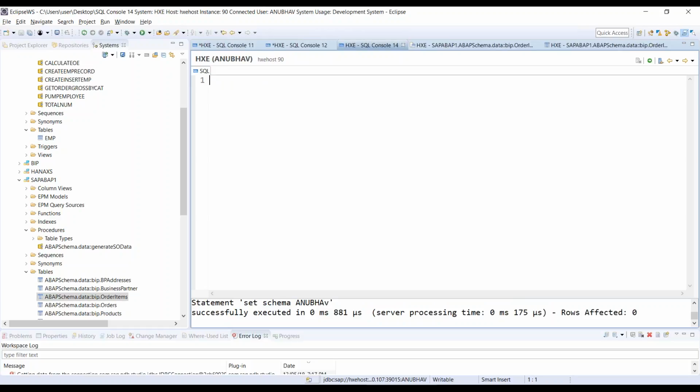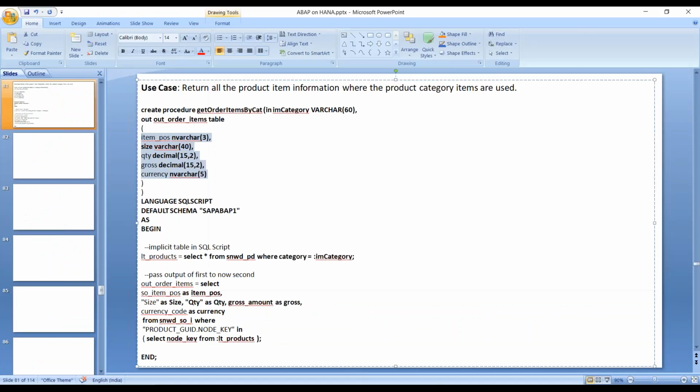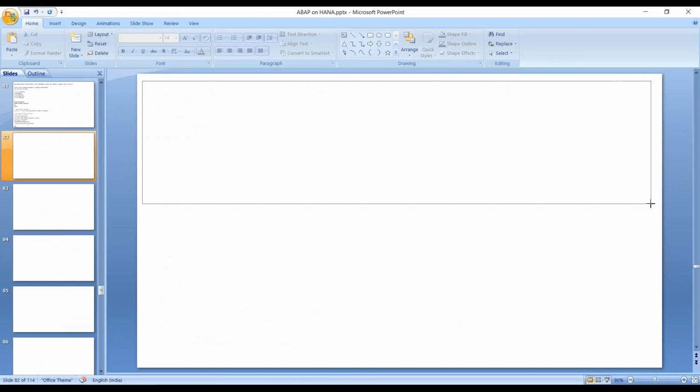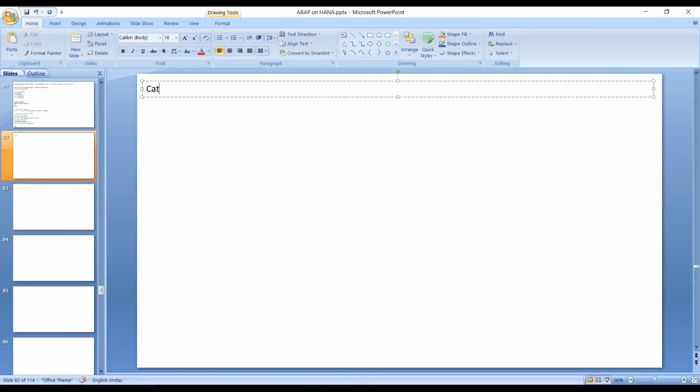All the procedures, table types, everything which you want for our exercises, please create it in your own schema. Don't touch the SAP ABAP schema. The SAP ABAP schema is just for referring to database tables, not for your personal development. It will disrupt our server and affect every single user. A clear guideline, clear caution. Let me note this down in the PPT so that you all can follow this golden rule. It will affect everybody.